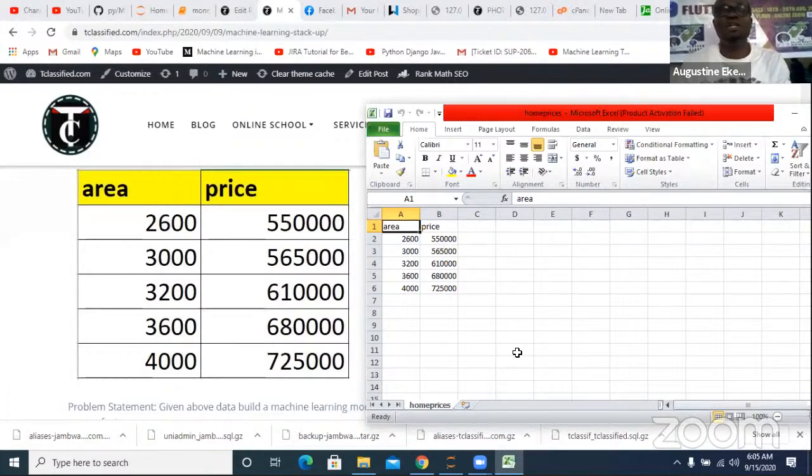There are various ways you can get your data. When we'll be using big data to do our work, we're going to learn how to get the data from some websites that already have this raw data, like Kaggle, UCI, and most of them. We'll be getting our data from there.